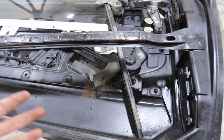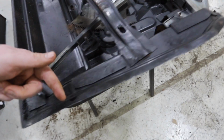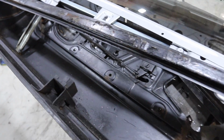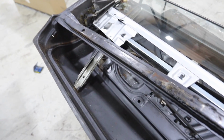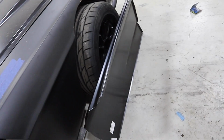We're gonna add a little bit more bonding. So we're gonna use a panel bonding adhesive. Any brand will work. We're gonna run it along all of these lines here, these points where the metal's touched, and then we're gonna run it across this center beam. I think the center beam touches the door panel as well. No, it doesn't. We're gonna skip the center beam. It doesn't touch the door panel. We'll put some sound deadening on that just in case if it does. And then we'll go ahead and throw our sheet metal on and start bending the edges over.